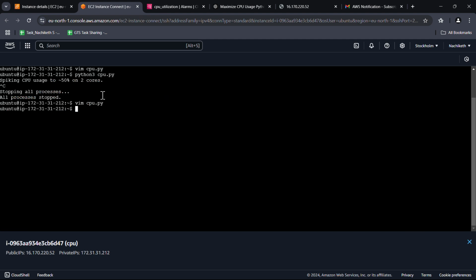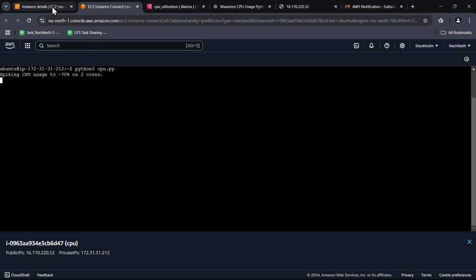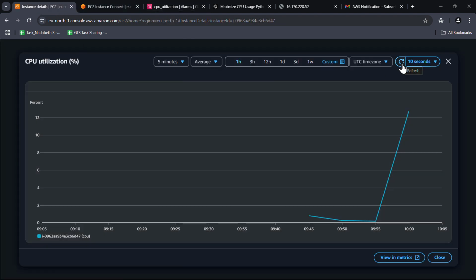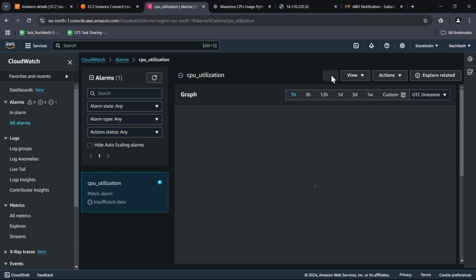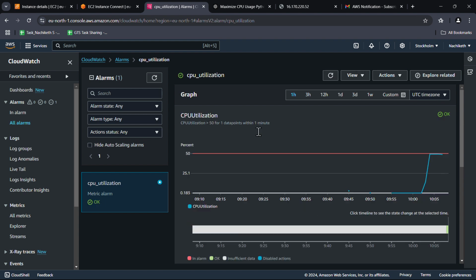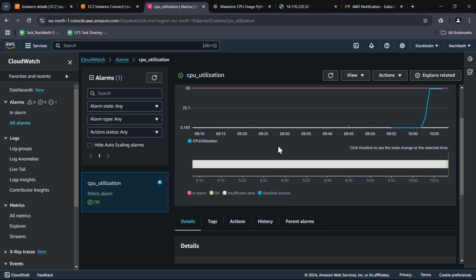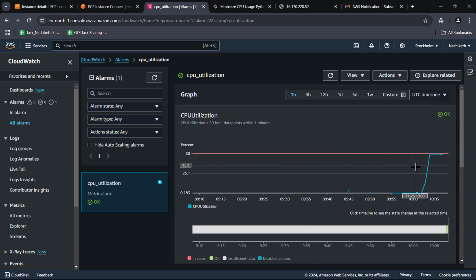We'll save this and run it again. Fine. So now it has reached more than that. Okay, initially we were getting insufficient data and all. Now the CPU utilization has risen.